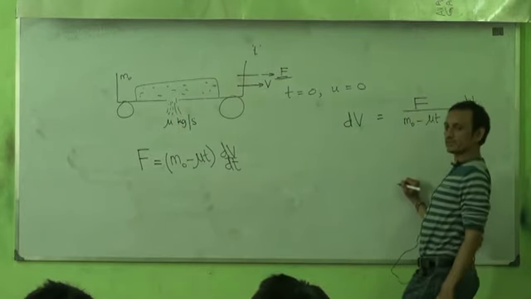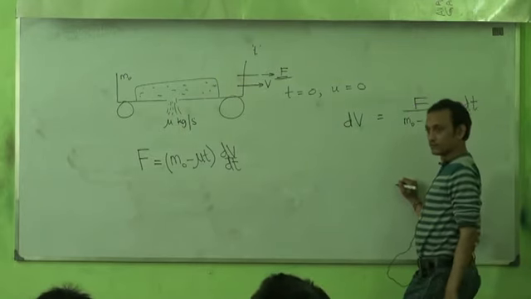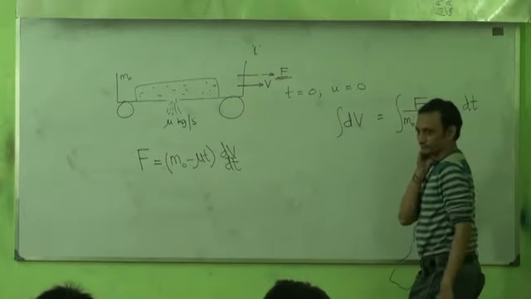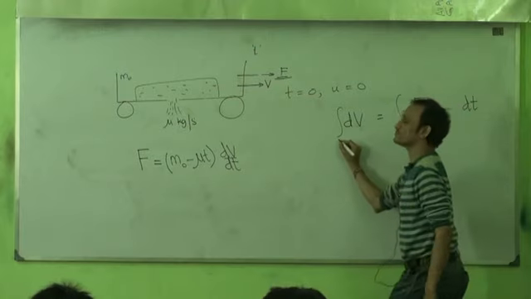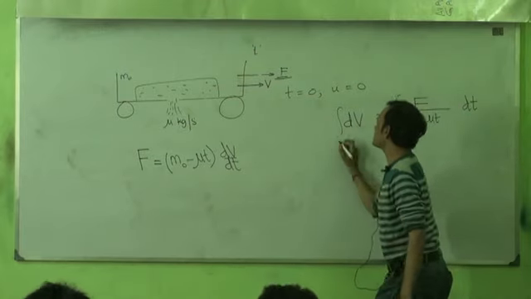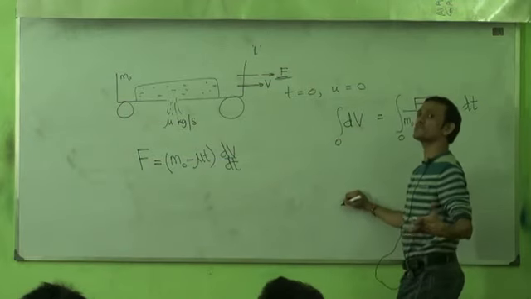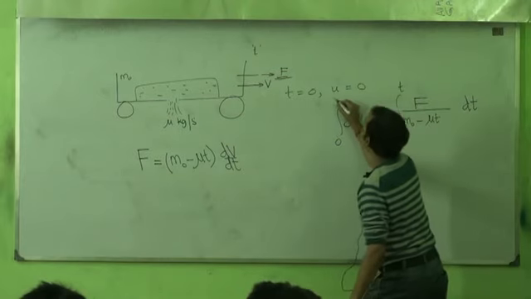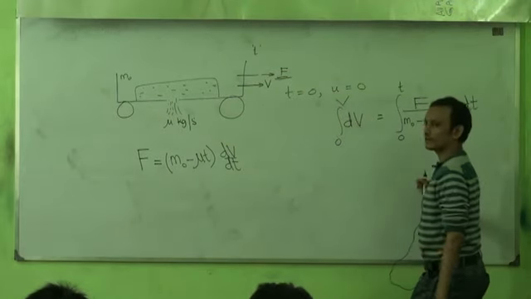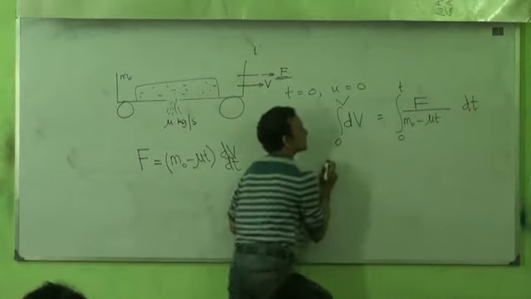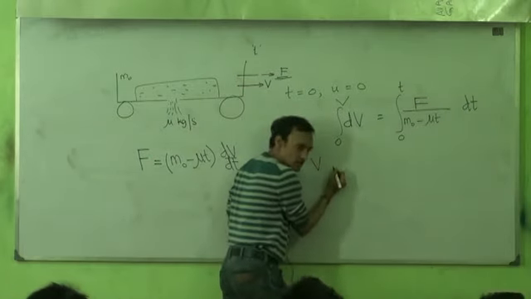Right? Separate variables. Integrate both sides. At time t equal to 0, what was V? 0. In this case, V was 0 at time t equal to 0. It starts from rest. At an instant of time t, what is V? Some V. The left hand side, when you integrate and supply limits, will be V minus 0, V.